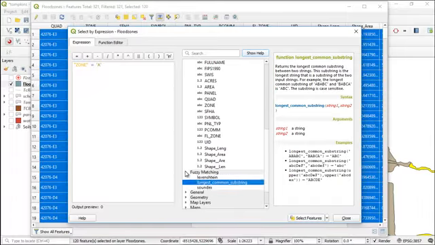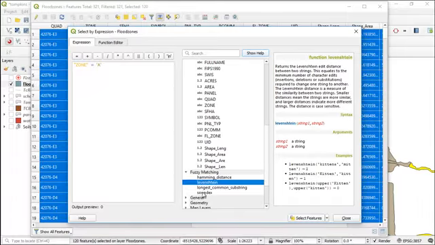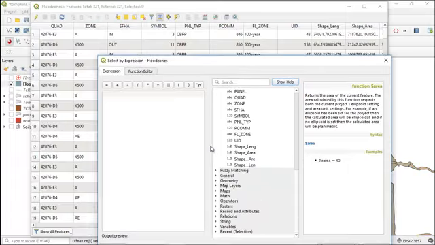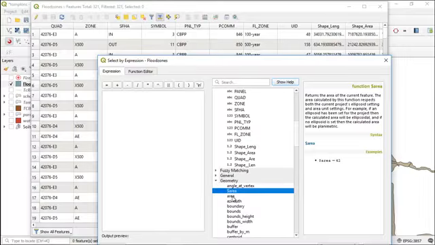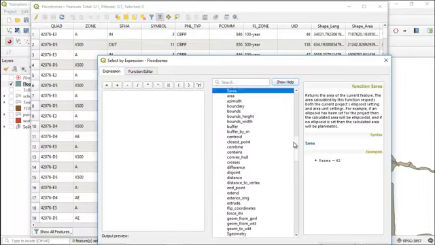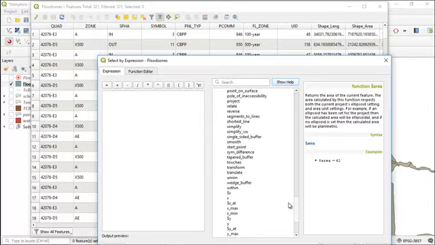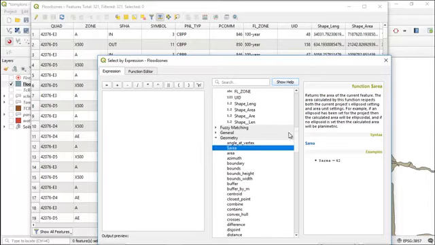There are even things like fuzzy matching that you have in here as well. So there's different kinds of fuzzy tolerances that can be put in for looking for strings that are similar but not quite the same. And just real quickly, we come under here, even for geometry, if you notice there's a dollar sign, this is going to let us actually look at the attribute related to the feature.